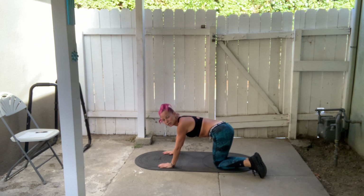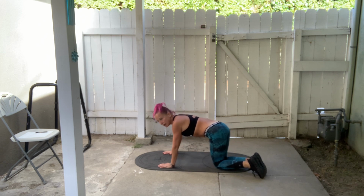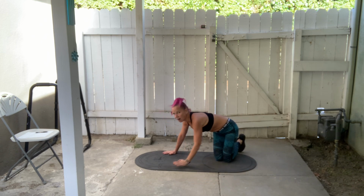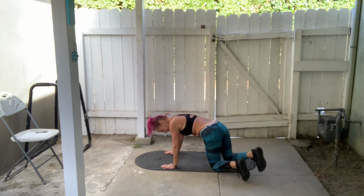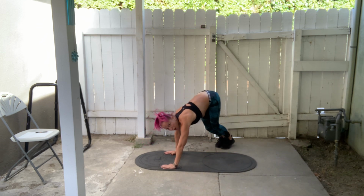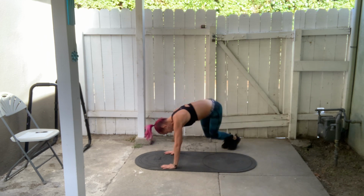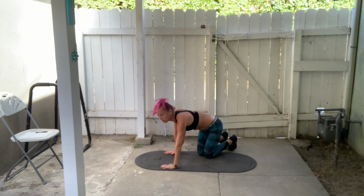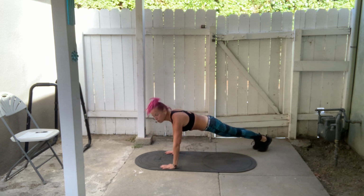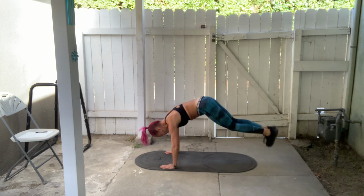You could also do bunny hops, it's basically the same thing, but instead of keeping your legs more or less straight, you're gonna bend your knees more and focus on doing a higher jump. So if you wanna have like an obstacle or something to jump over, that's another option. So bunny hop, I would start with my hips lifted and jump up and over. 2, 3, 4, 5. That's another option if you find those more comfortable for whatever reason. But I'm gonna be doing them with my legs straight from a plank position like this.